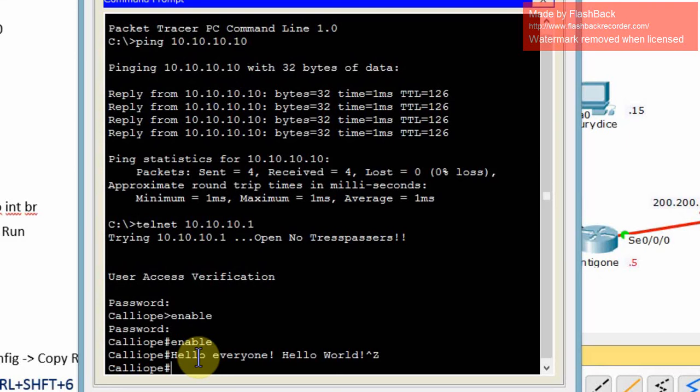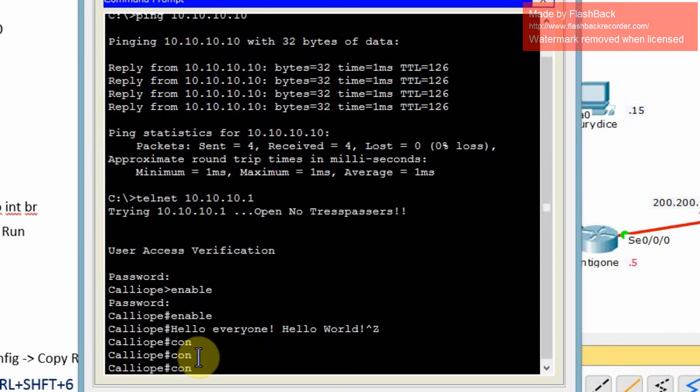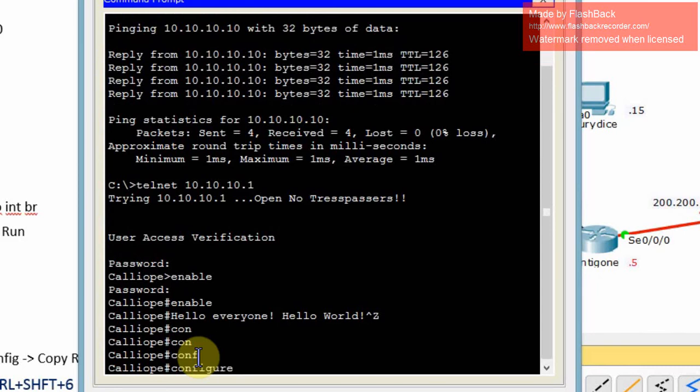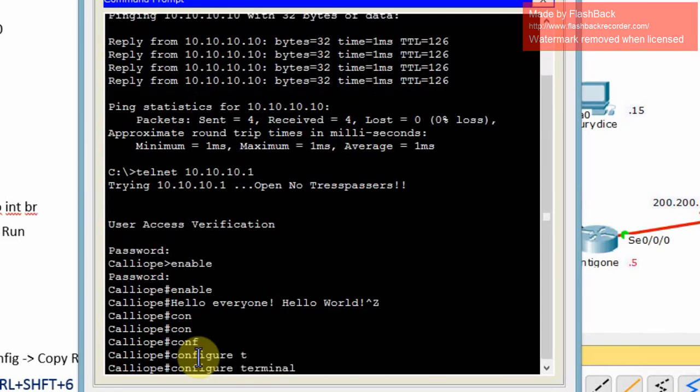Then I'm going to show you guys, you start typing something, and if you just type, for example, CON, and you hit tab, nothing happens because there are too many options there. There's actually more than one command that starts with CON, but if you do CONF and you hit tab, you actually get it, and then if you add a T, it'll go ahead and give you terminal. So the tab key just finishes commands for you if you have enough of the command written. And you also, by the way, can just use the question mark to find out what you can do on a line or in a mode.